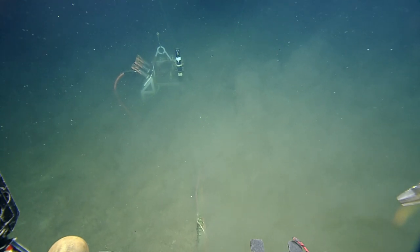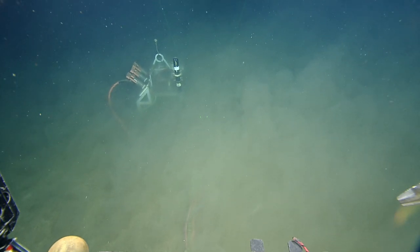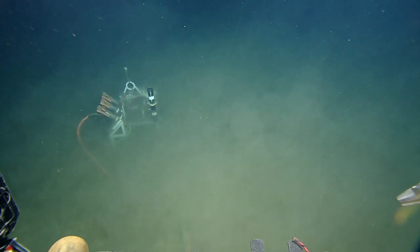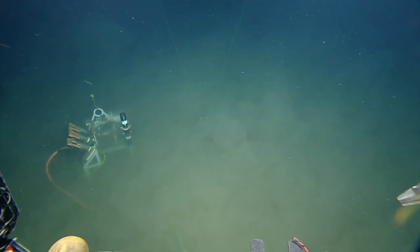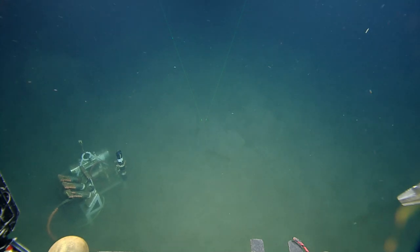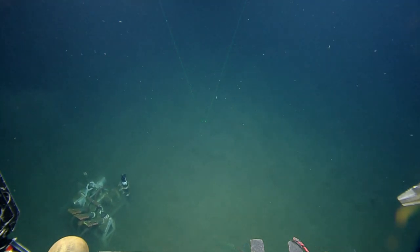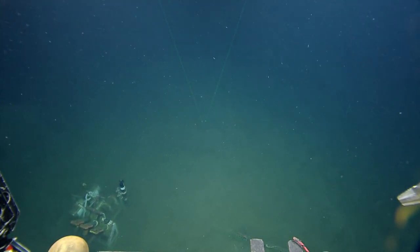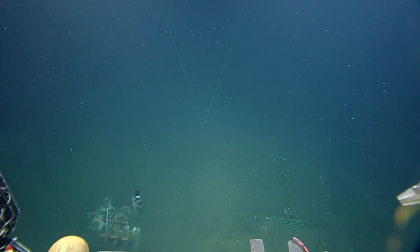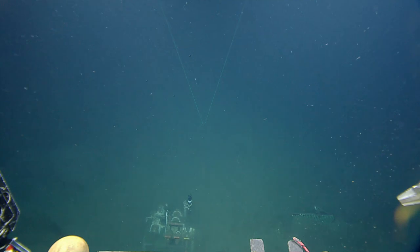So have we kind of changed our idea of where we want to land this, or are we still in the same spots? No, I think it's going to have to be similar to how it was the other day. Anything west of this frame would probably be okay, as long as we don't land it on the white cable. So, where it is currently coming down, if I line up with Atalanta behind me on my happy heading there, yep. I think.